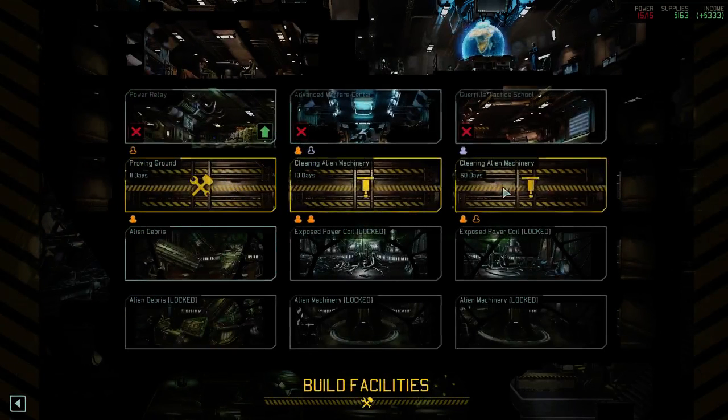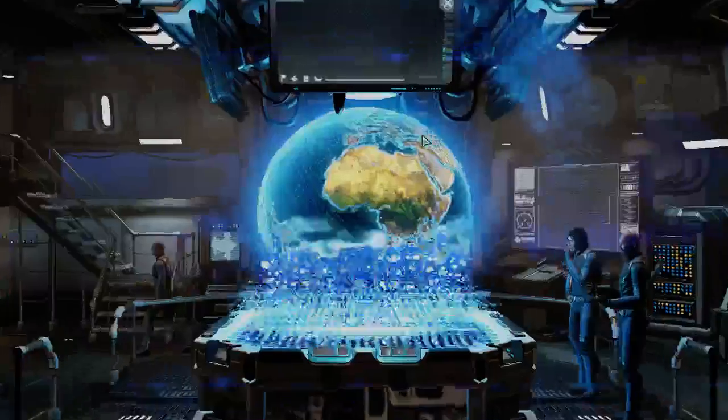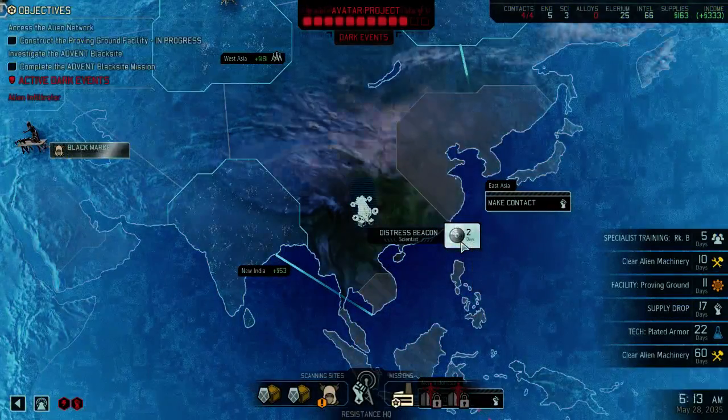So yeah, they are now constantly working to build faster and get through all of these items. There will be more alloys and supplies once we clear out this alien machinery room, which we will then invest for our next building. I'm not sure what we will build next. I'm tempted to go for an early Psi rush and train Psi operatives, because they are really strong.